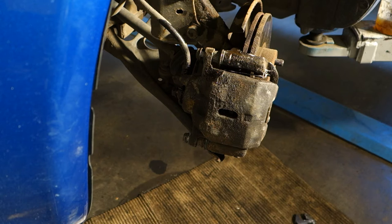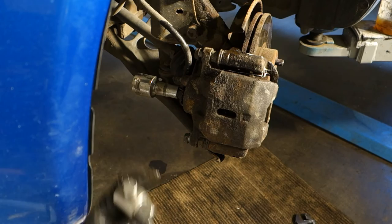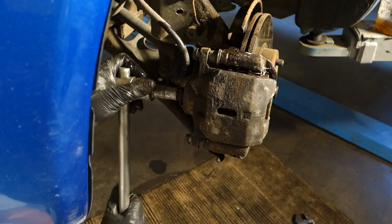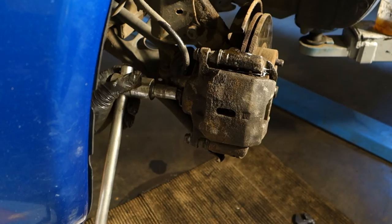I fasten that bolt. And then I need to use a little bit more force. This bolt becomes fast that way. And this bolt should be tightened with something like 30 Newton meters. And we can use a little bit longer part for force, but not too much, so that we don't destroy this bolt. Okay, now it's good. And I use that kind of longer part, but not full force.